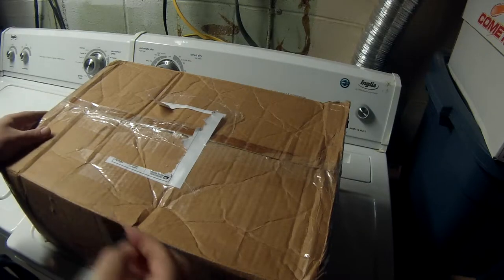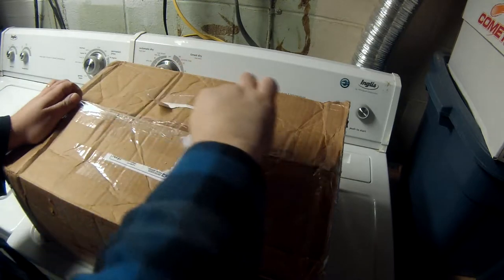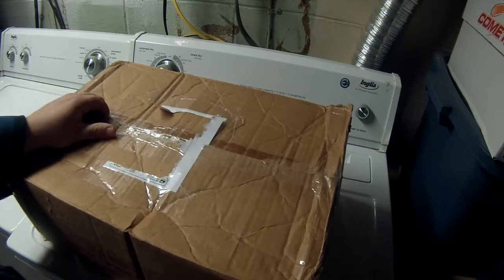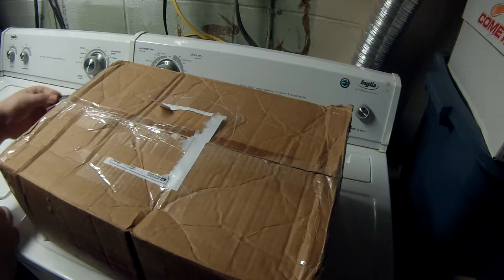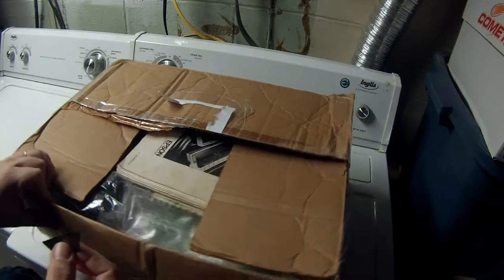Okay, here's something I just got today. Little product that I ordered. And the box is not in good shape. It doesn't feel packaged very well. Kind of worried about that. We'll see how good a job this guy did. I'm already getting concerned.